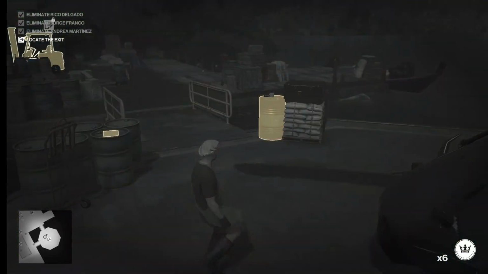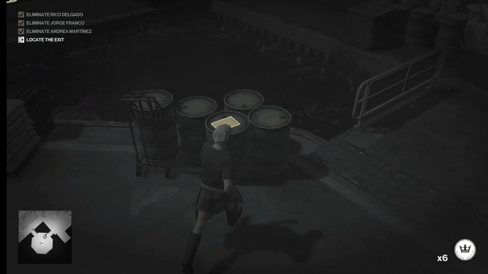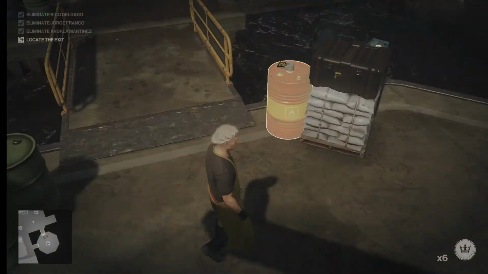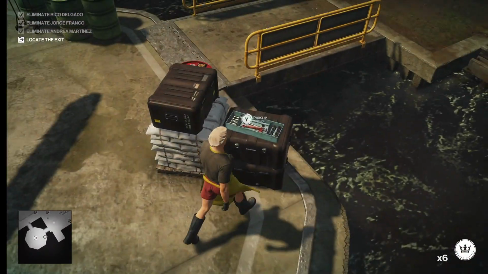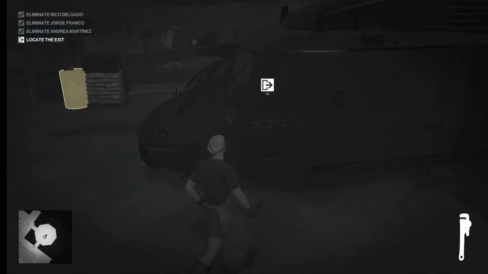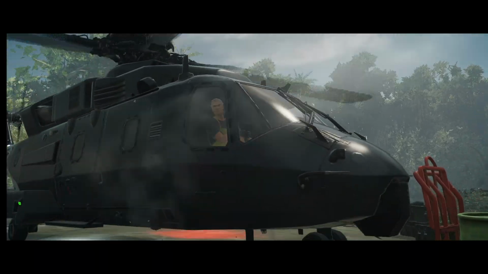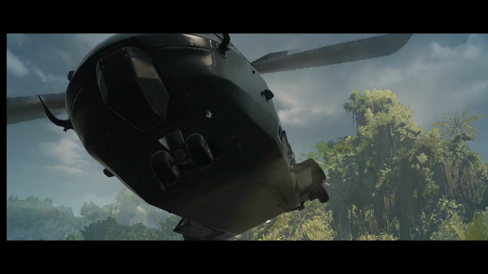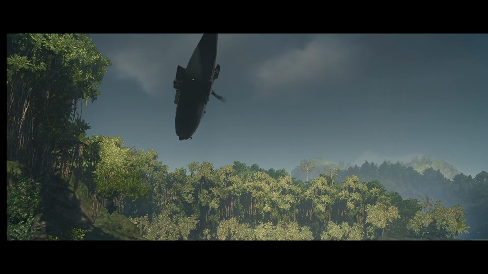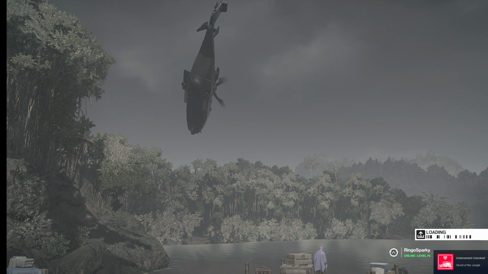And you can check around. There's fuel. We've got some more intel. Just to pick up a little bit at the very end. A wrench if you want. No reason to. And we can just hit into the helicopter and run away. And since we were the worker, they just let us walk right up to it. Great little way of taking everything out.